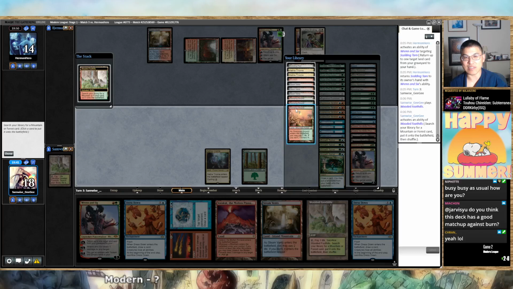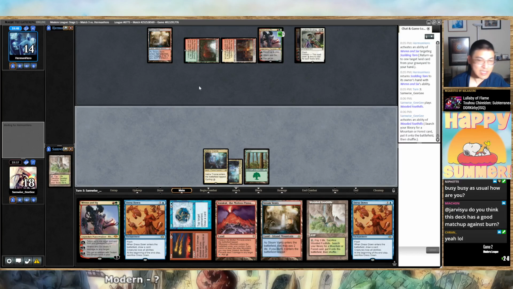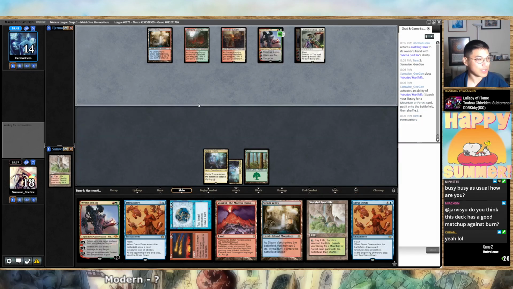Oh, I probably shouldn't tap out this turn. This was a misplay. Whatever. Just say go instead. I can tap out next turn. But this was actually a mistake. I should have just gone fetch, go, actually.